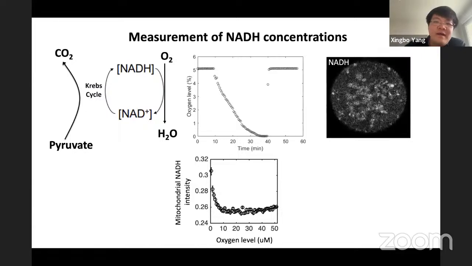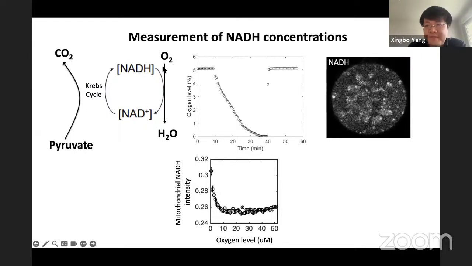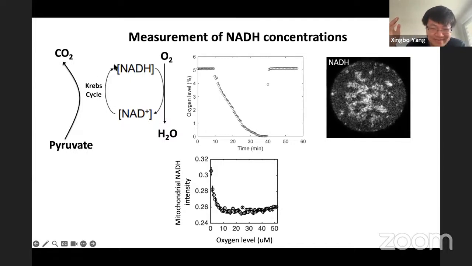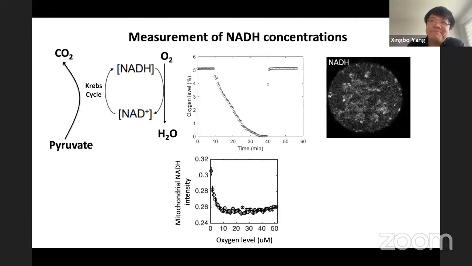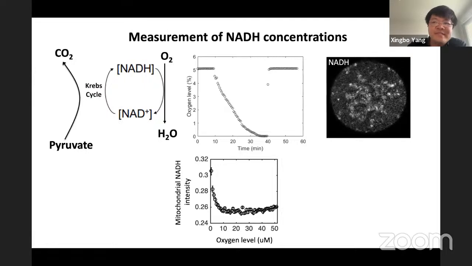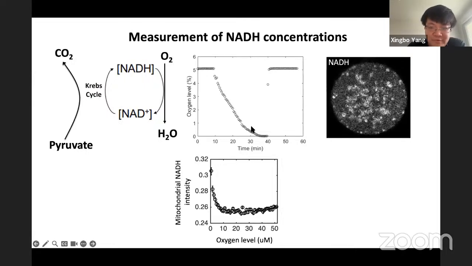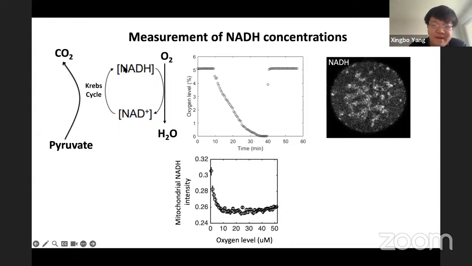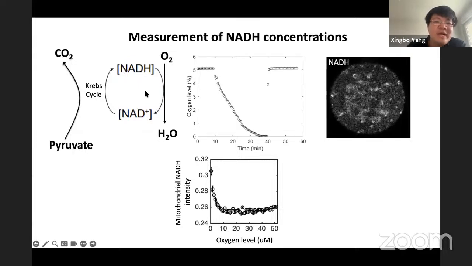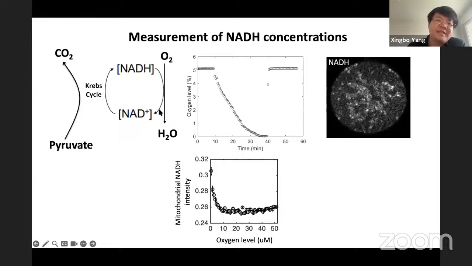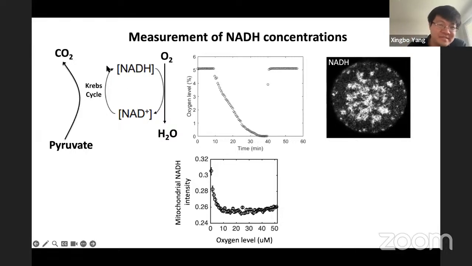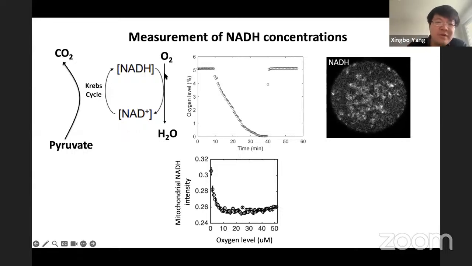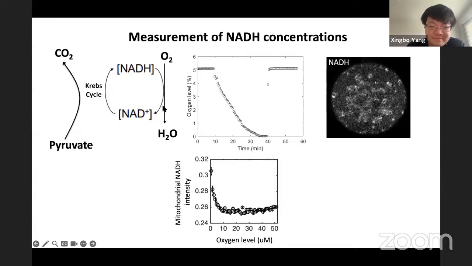So you can say that when I drop oxygen, maybe the other possibility is that this cycle increases. I think we can rule that out because your system is at a steady state. That's why I drop my oxygen very slowly. All the chemical reactions are very, very fast, so these two arrows will always have to balance each other. Okay, so quasi-static. When I drop oxygen, I actually measured the NADH consumption rate, and that decreases. That also means this left arrow decreases. So in this particular case, I think it should be attributed to the decrease of consumption rate.